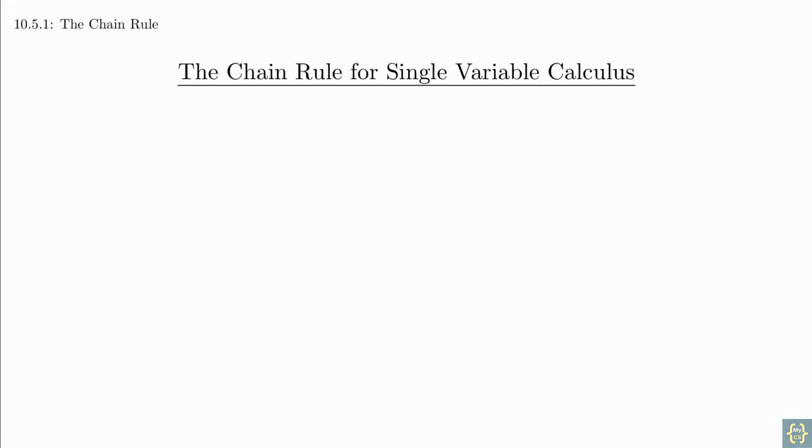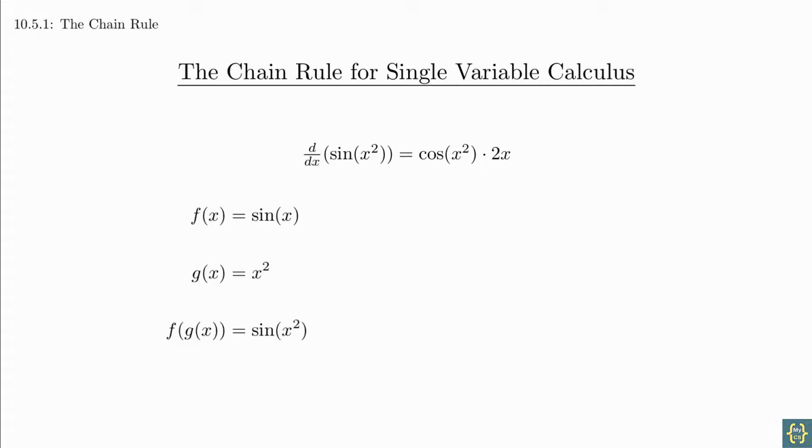In single variable calculus, the chain rule is the formula that we use to calculate the derivative of a function when you have one function inside of another one. An example of such a function is sin of x squared. Most students remember this as there being an inside function and an outside function, and the calculation of this should be basically automatic. But as a reminder, this is technically a composition of functions. If f of x equals sin of x and g of x equals x squared, then f of g of x is sine of x squared. And applying the chain rule formula directly is how we get the result.